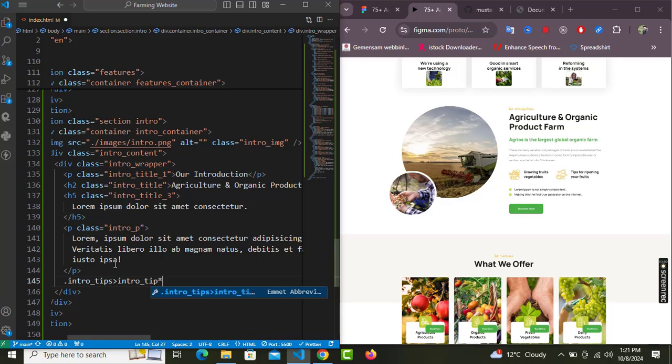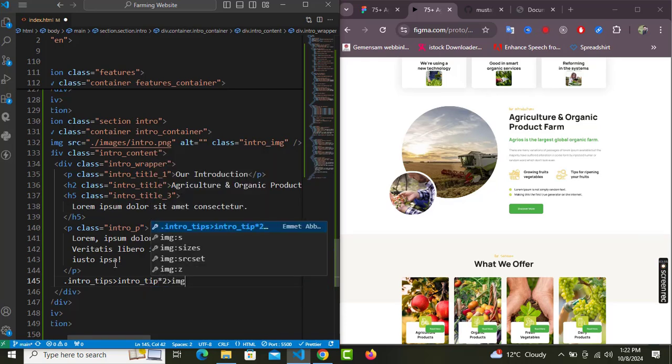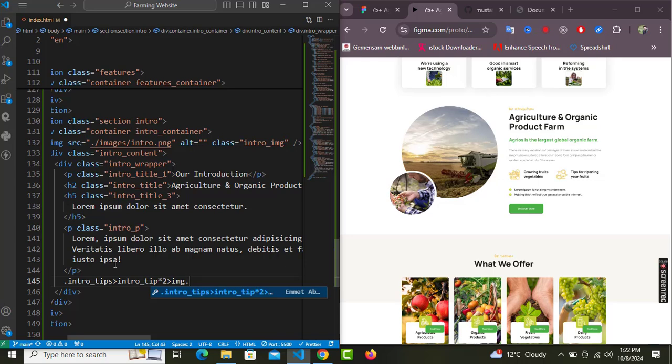It's a single tip, so we need 2 of them, and inside each we need an image, and the image will be intro_tip_icon.